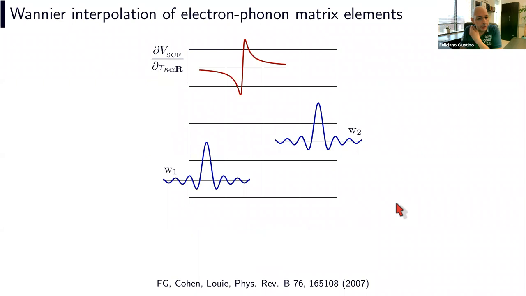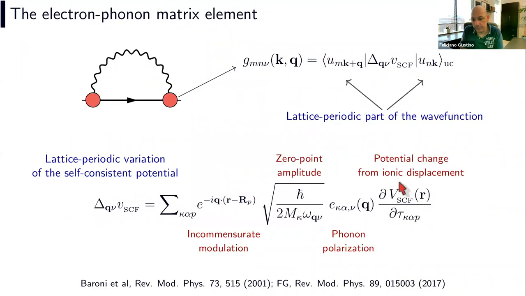And what we did 15 years ago was to generalize this concept to the case of the electron-phonon matrix element. The key to this is the fact that an electron-phonon matrix element has three components. Two Bloch states, for which we can do a rotation to Wannier functions. And then there is the change of the potential coming from the phonon. If you remember the expression, maybe I can go back a couple of slides, this change is a linear combination of essentially dipole potentials coming from the displacement of a single atom. So what one can do is to re-extract these dipole potentials from the periodic components.